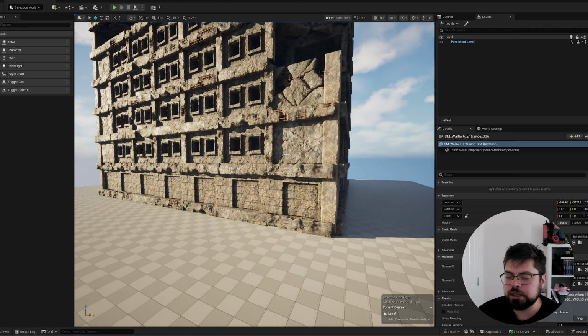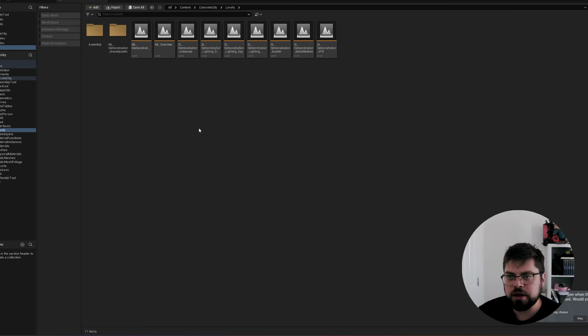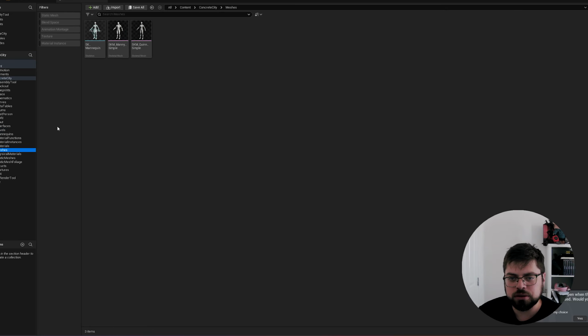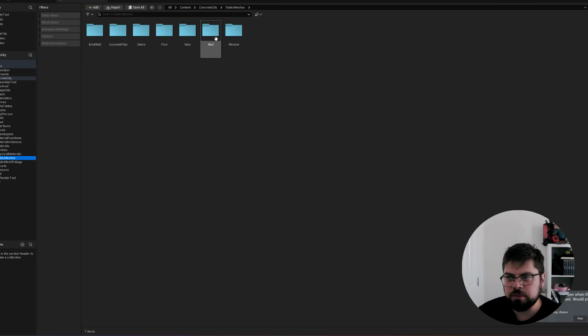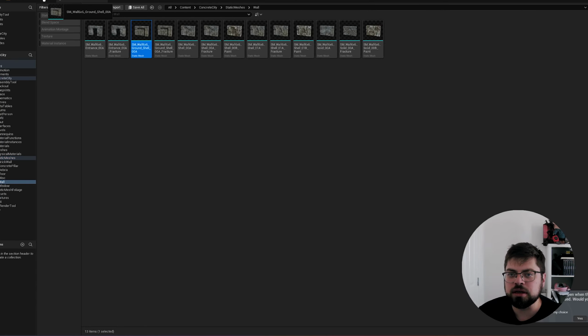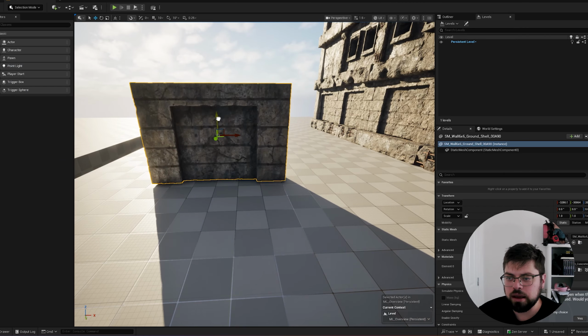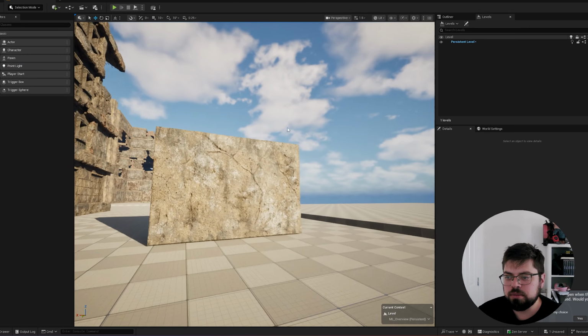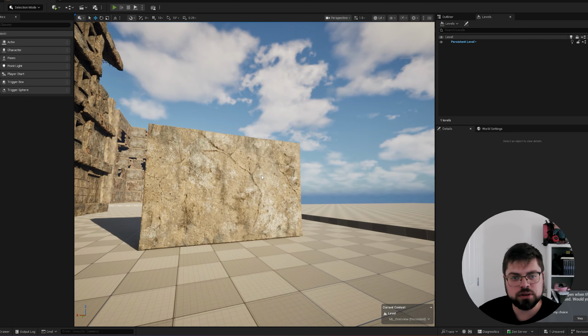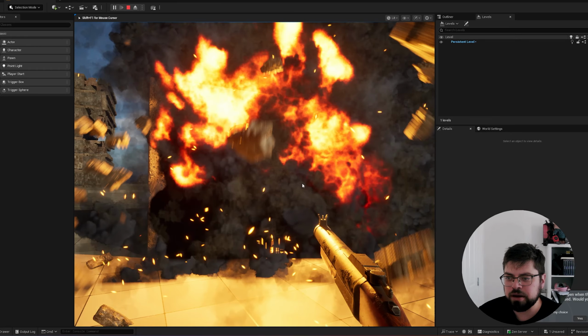So how do we set this up? That's the main question, I guess. By default, if I just right now go to static meshes, and choose wall, and I'm going to bring this wall in, for example, this concrete shelf here, and I'm going to put it in the level. By default, if I'm just going to shoot it right now, it's going to do nothing. See, it's not doing anything.